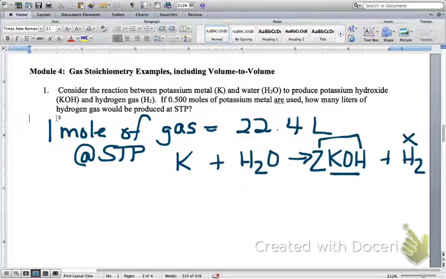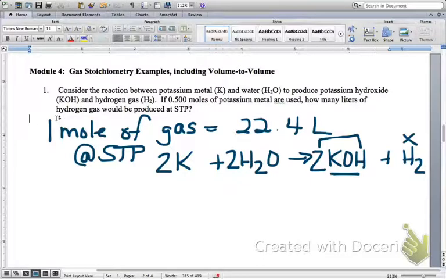Okay? So how can we get 4 hydrogens on the left? Because right now we've only got 2 hydrogens on the left. How can we get 4? Put a 2 coefficient, good, in front of the water. Okay? So now we've got 4 hydrogens, but now our potassium and our oxygen are not balanced. How many potassiums do we have on the right? 2. How many potassiums do we have on the left? Only 1. So how can I get 2 potassiums on the left? Put a coefficient of 2 right there in front of the potassium. Okay? And we've still got to work on oxygen.